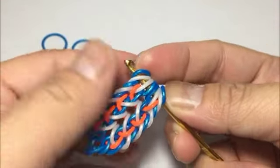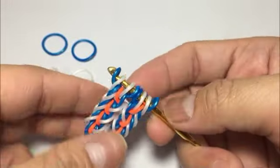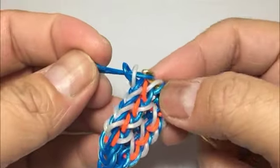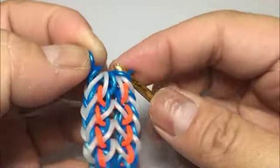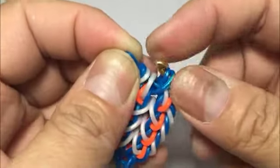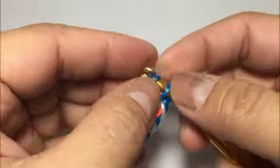That's it. Okay. And when you're finished with the bracelet, you end here, you just simply get one band and unloop all of these. 1, 2, 3, 4, 5, 6 bands. Okay. And then you get the 2 middle bands right here. And you're ready to put a C-clip. Okay.